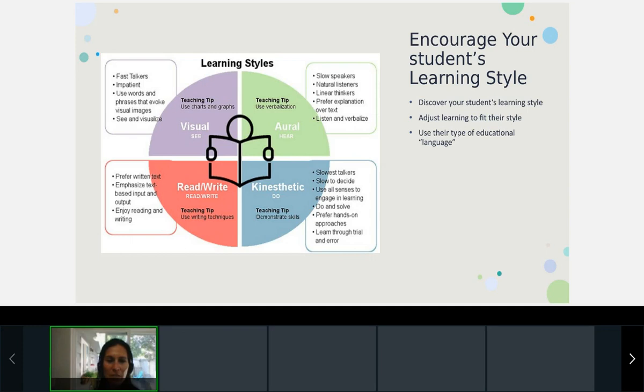Everybody has their different learning style, and maybe it also depends on what you are learning. So it's important to look into that. So just take a look at this slide really quick and just think about what jumps out at you, what might be your learning style, and go ahead and type that in the chat. What do you think your learning style is?